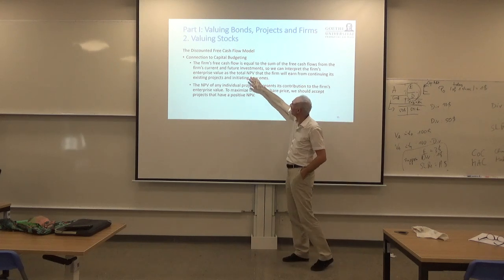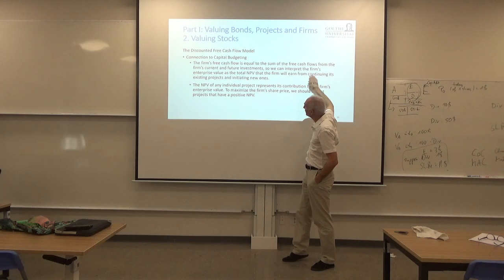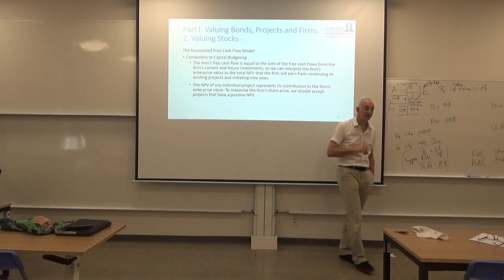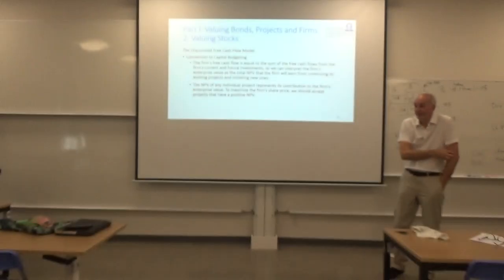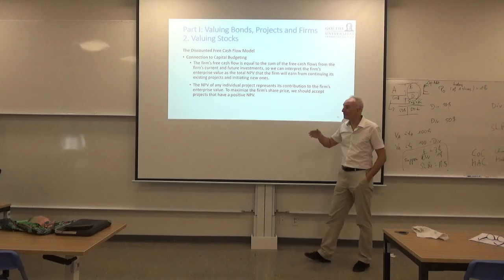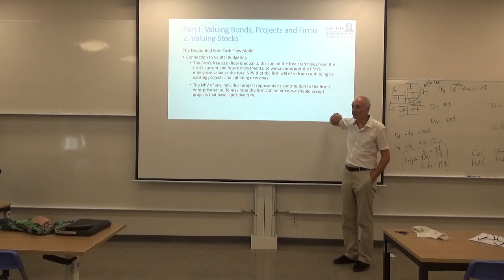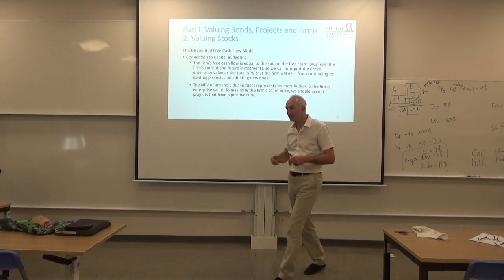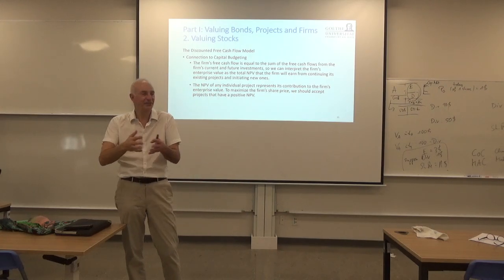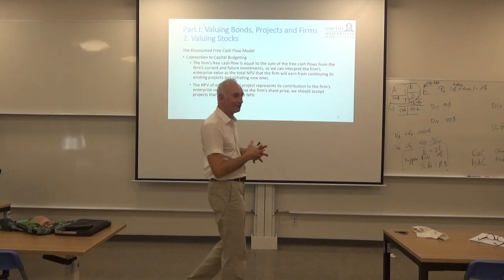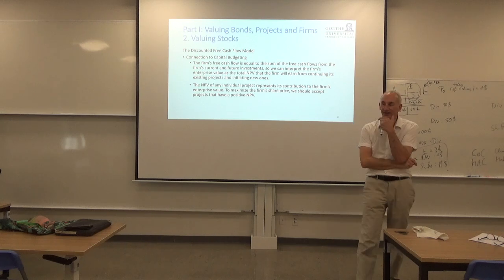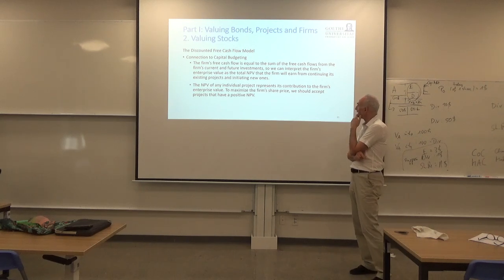So the firm's value is the net present value from existing projects and new projects. And of course, including how to run these projects, with how many people. So every individual project is basically a contribution to the enterprise value. You can basically see the firm as a cake, and you cut the cake into 12 pieces, and you call these 12 pieces my 12 projects. But the value is just the sum of these 12 pieces. And these values should hopefully simply add up.